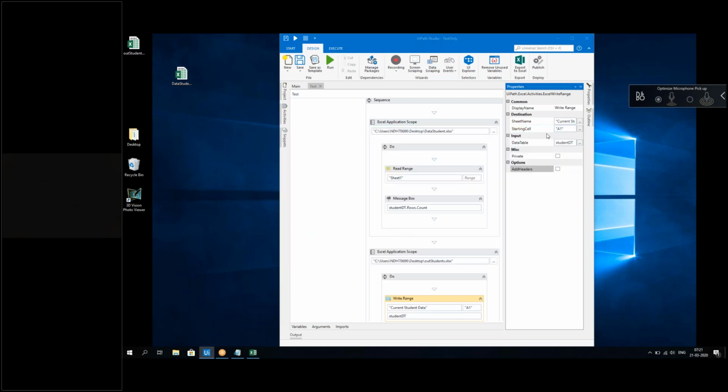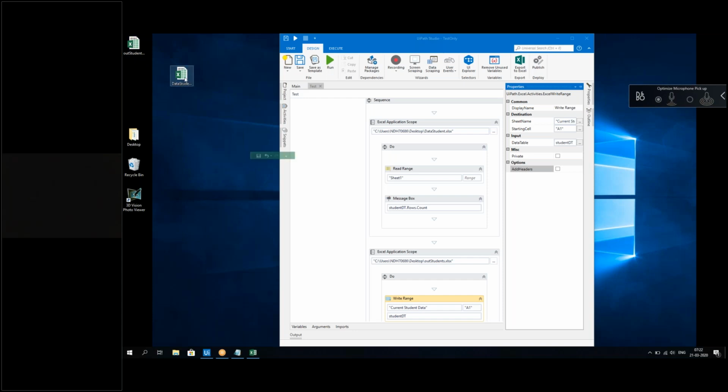One thing we have to keep in mind while developing the robot: most of the time, we have to avoid input changes. Suppose the user is giving this input. Every day, just imagine every day there is a student Excel on the desktop. We have to read the range, do some modifications, and write the range here.